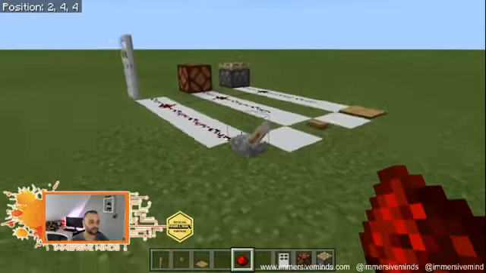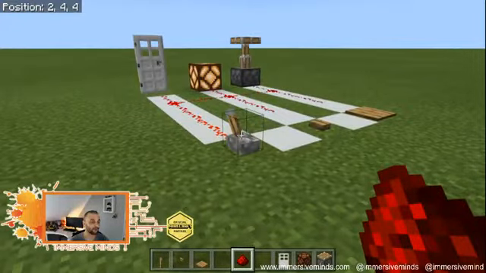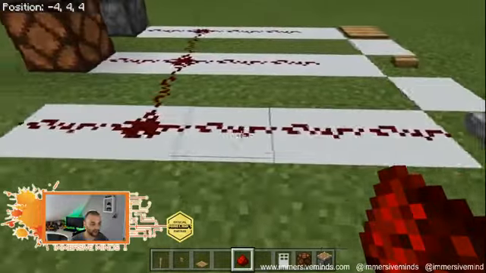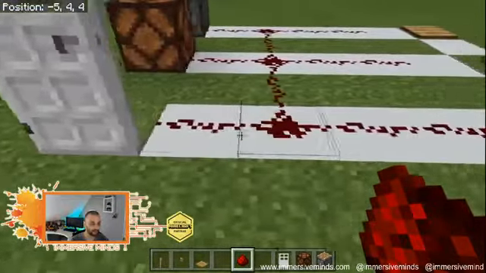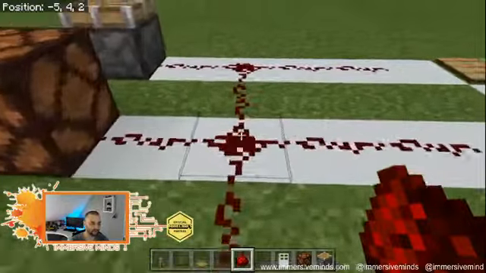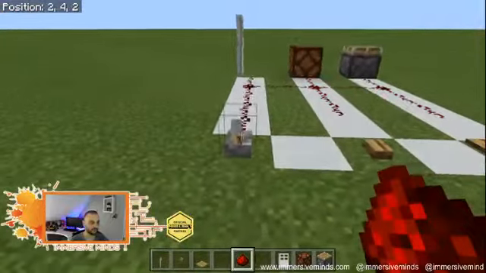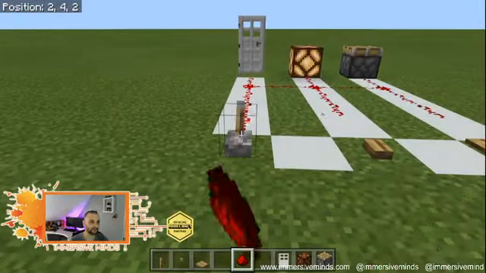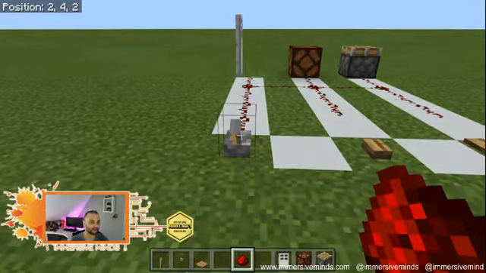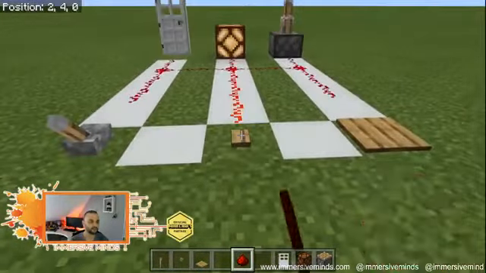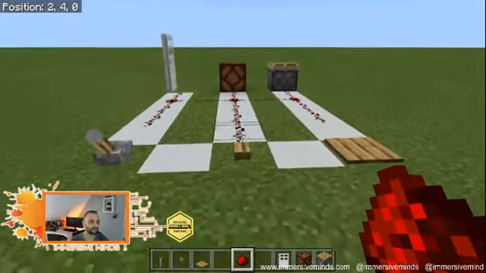What will happen now is when I pull the lever, all 3 will happen, because you see the redstone charge has gone up the cable, it's gone to here, but it's also gone to here, and it's also gone to here. And so if I pull the lever, we can have 3 things happen at once. Or, if I just break the redstone and place it there, we can pull the button, and all 3 things will happen temporarily.